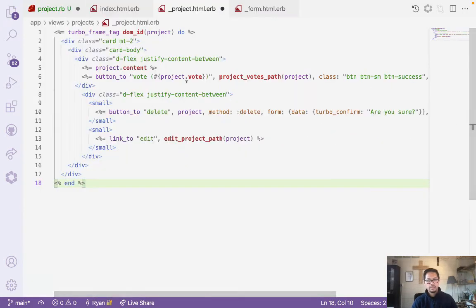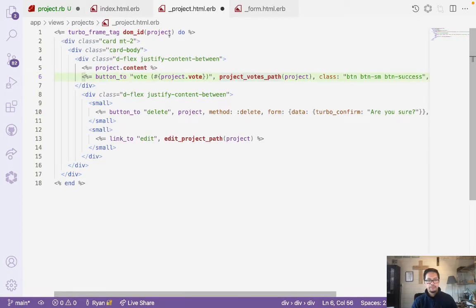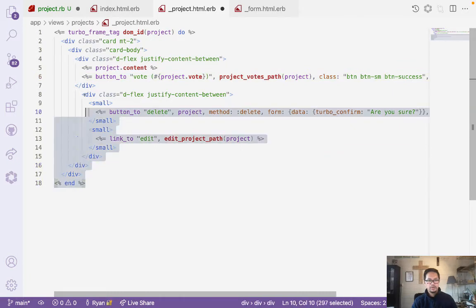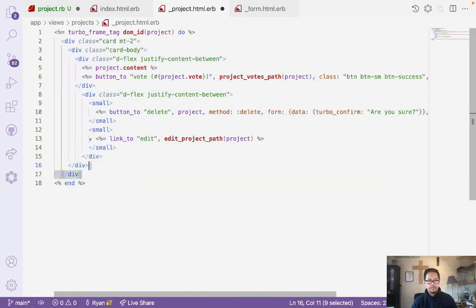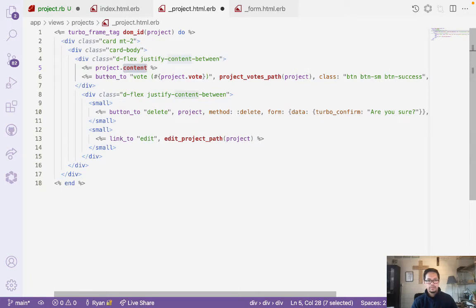So what is happening is we have the underscore project, so we have index, which is calling the turbo projects, and then add project, so we call it one by one in here, and then from here we print the content, and then let's remove this for now, because we don't need that yet.